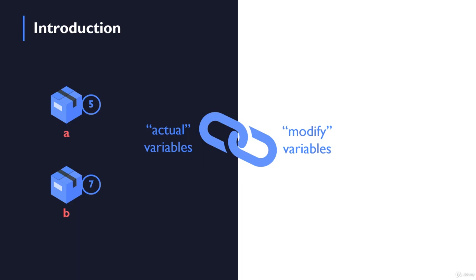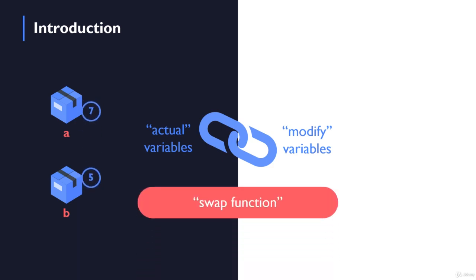We want the swap function to take both of these a and b variables, somehow some reference to them, and then once it's done executing, they will simply be swapped. So we need a way to let the swap function access the actual variables in the main function, do the whole swapping operation, and after it's done, we will see the variables in main actually swapped as expected.